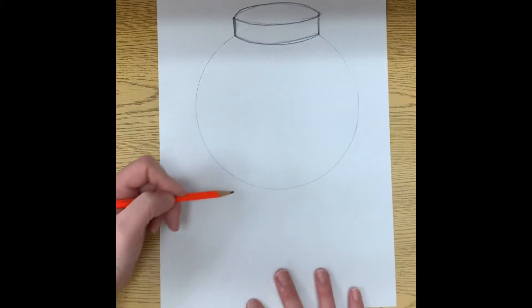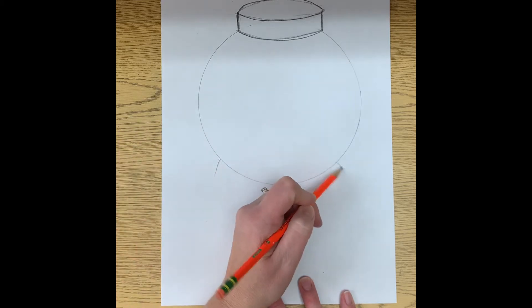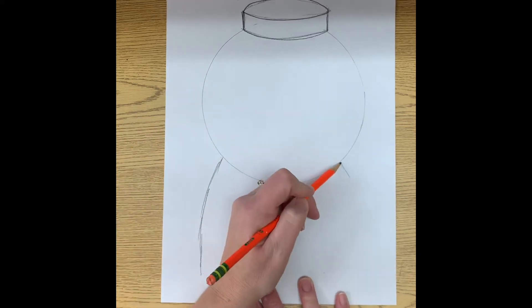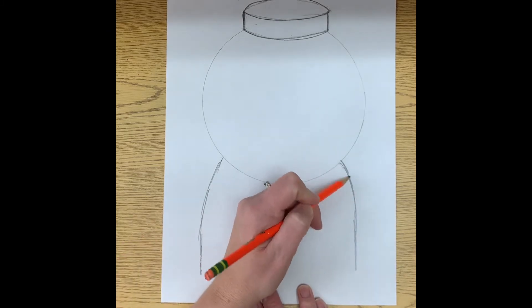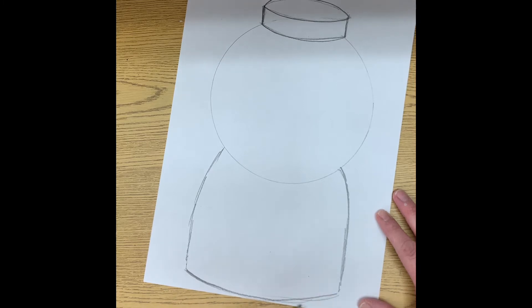Then the bottom, same thing. You can make it square however you want. I'm just going to kind of come down the sides here and make the base. If you have a smaller circle, you could, you know, make yours on a stand. And again, I'm going to bring that with that smile line to make it look like it is rounded.